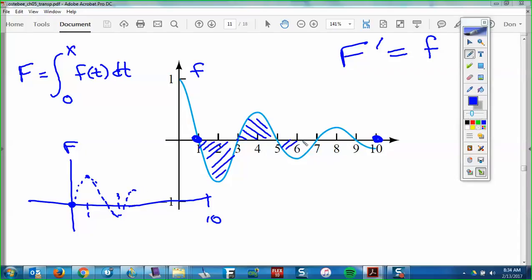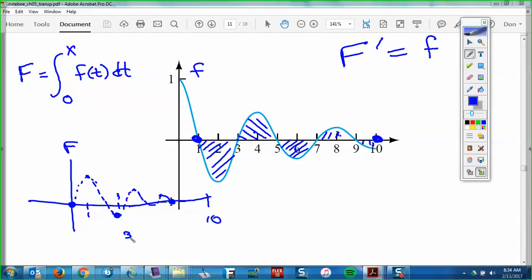Now, what's it going to then do? Negative area, but how's it compared to that? This area is smaller than that, so it's not going to go back down as far as it was here. It can't. And then it's going to pick up some positive area, which means it's going to come back up, but not as far because it keeps picking up smaller and smaller chunks. And then it's going to go back down just a little bit. I don't know that it'll be right at 0, but doesn't that have to be its minimum at 3?